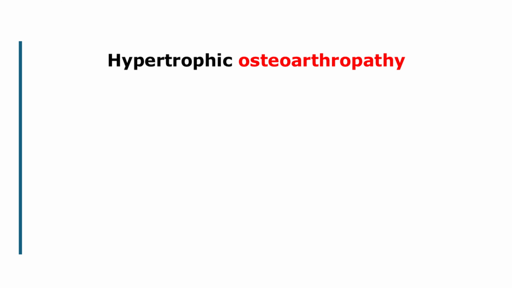In this video, I will discuss hypertrophic osteoarthropathy, or HOA. Let's just break down the term here. Hypertrophic means excessive growth due to connective tissue deposition, but overgrowth where? Osteo refers to bones and the arthro is referring to the joints. So in hypertrophic osteoarthropathy, there is abnormal growth in the bone and joints.